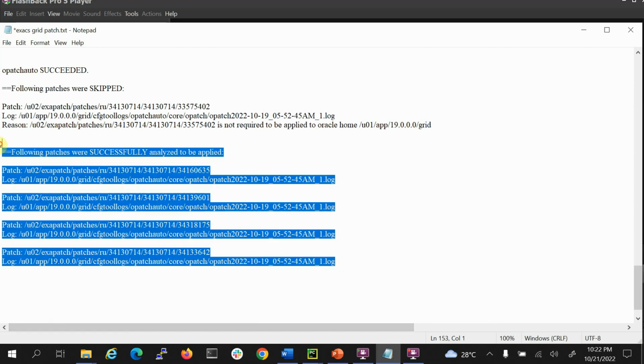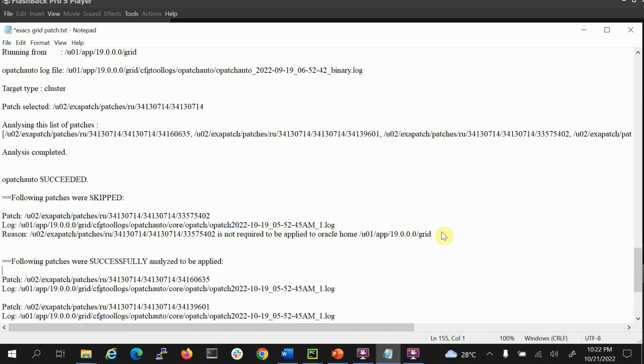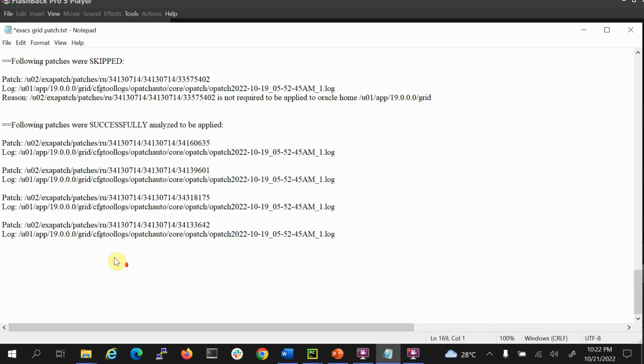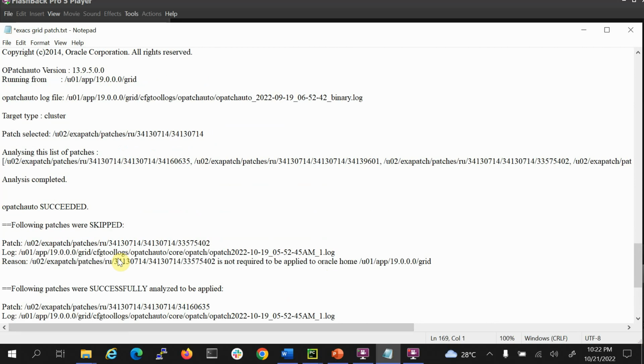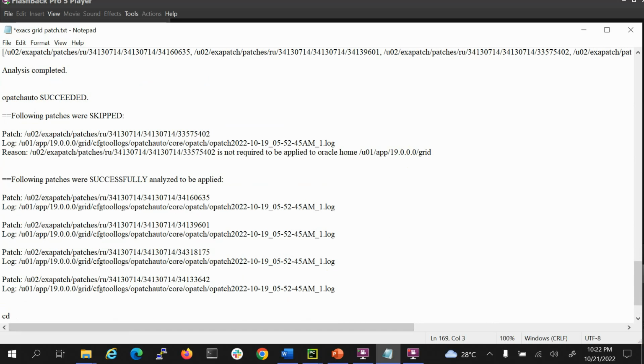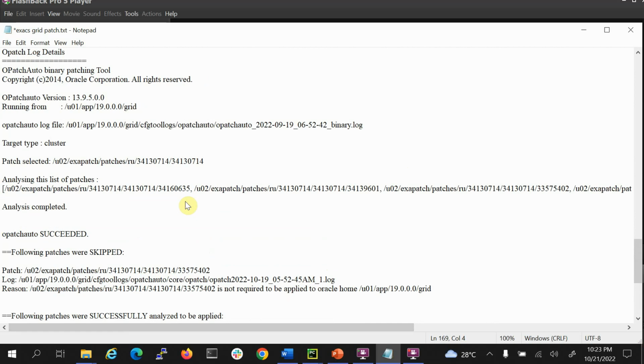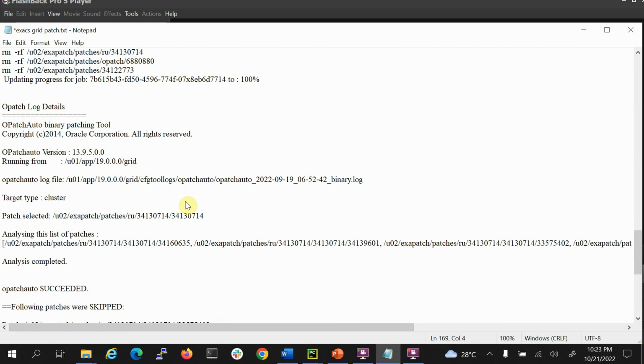Once the analysis happens, what exactly it will do? It will remove, rm minus, it will go here, and let me tell you what exactly happened. Where is the OPatch home?